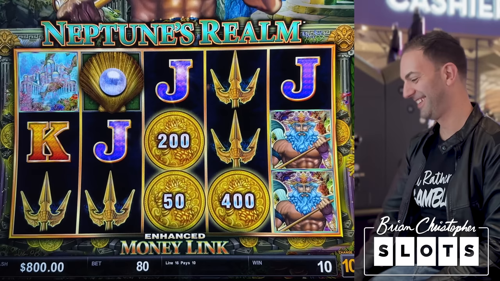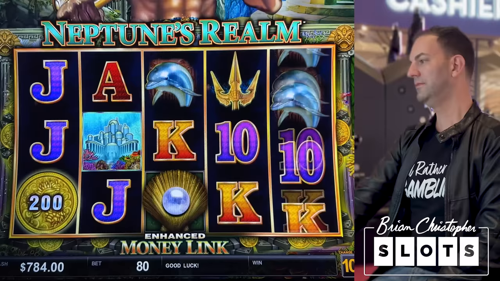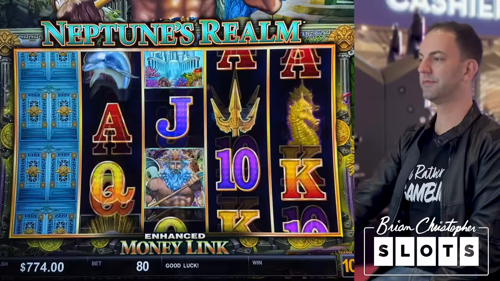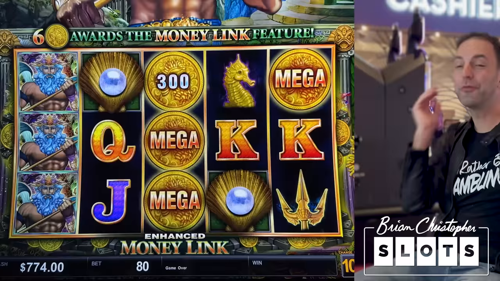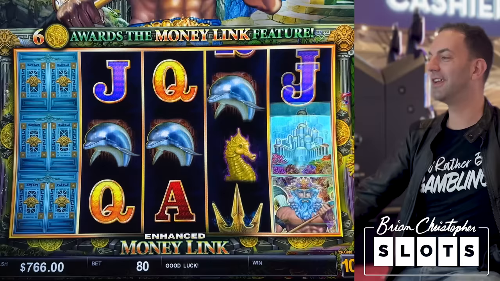I'm gonna stick to the $8. That mega's out there enough, do it right now. Three more coins? No. Up in my bet, getting a bonus, could be good, could be bad. Mega, three, mother freaking three megas, are you kidding me? What is going on? I am at a loss for words right now.